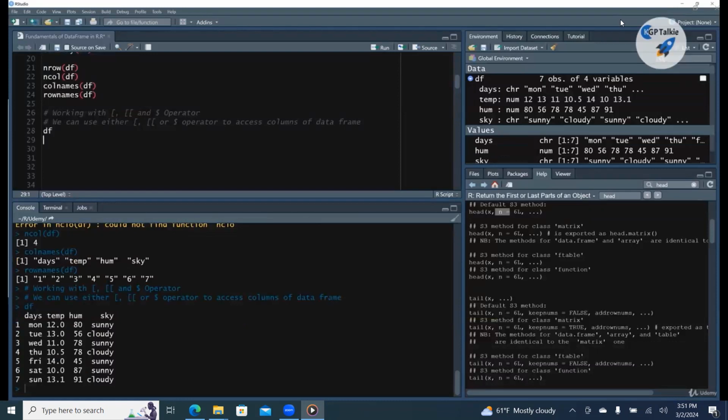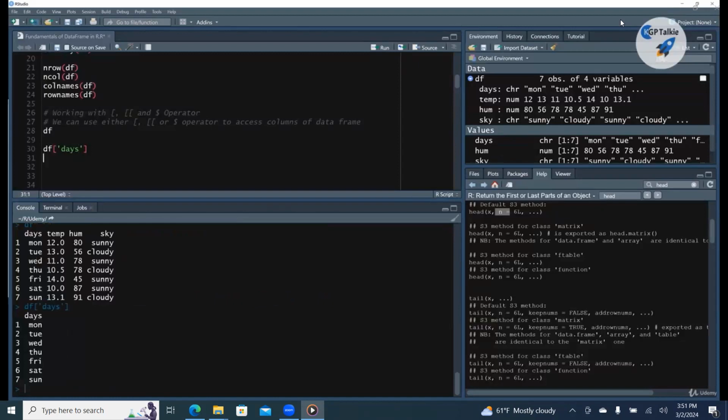You can access these column values if you use these operators. You can use any of these operators separately. Let's go ahead and use the first operator first. So there you have the DF, and thereafter you need to put the operator, opening and closing square brackets. Thereafter you need to mention the name of the column which you want to access. Then you have DF days, so you get it there. All right, this is one method to get it, but there is a difference.